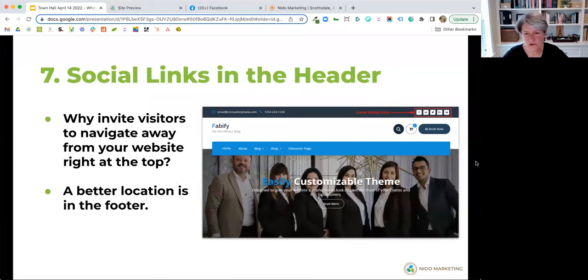So you can see here these are social media icons linking off to your Facebook page or your Instagram feed. And this is important to have on your page, but a better location to have it is in the footer.